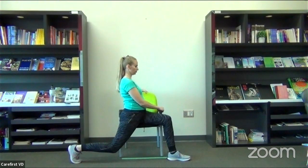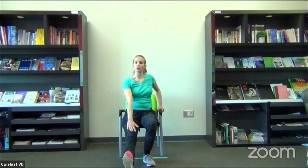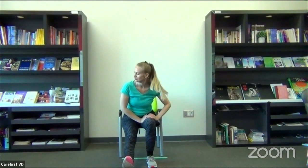Last stretch for the back of our legs. Sitting at the front of the chair, place one foot on the ground, heel touching, toe up. Sit tall with your hands on your bent knee to thigh. Breathe in with me. And breathe out as you bend from the hips forward. Keep your head upright so you don't feel lightheaded. And the opposite leg, and we'll be all done for today.